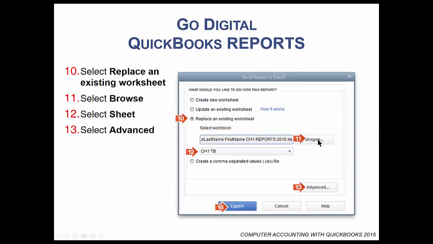Oftentimes when you click on that browse button, it will bring up an error and freeze your machine, and it's because we're going to a file that's on an external drive. And just don't click on any of the responses to that error. I know it's odd, but once you bypass the error, get the browse set up inside here, you don't have to do it again. So just get the browse set up in the proper location, and then you're in good shape. I will demonstrate how that works when we get into the program. But this is just to give you an idea, the step-by-step instructions.